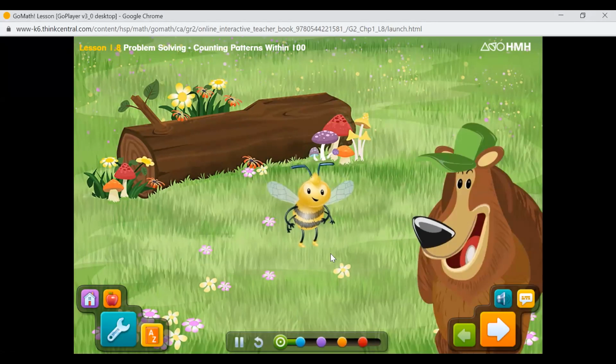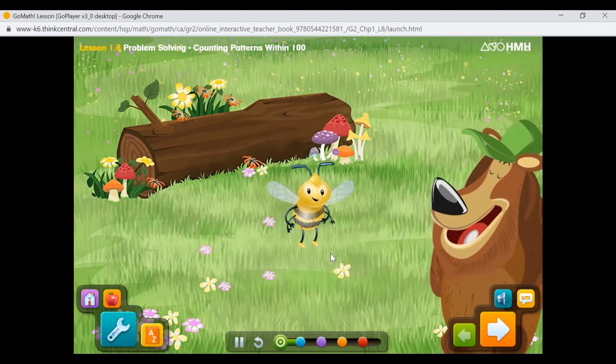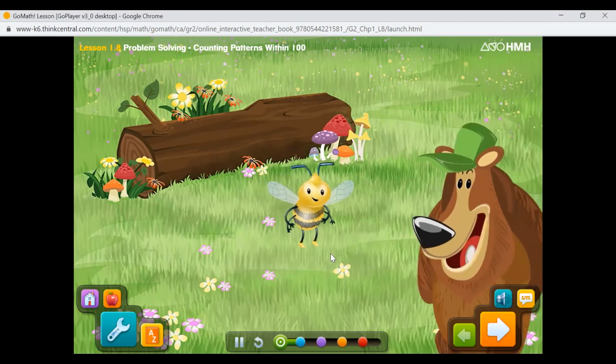Hi there, friends. Bailey and I are practicing our counting for a game that we want to play. We want to count to 100 in more than one way. We already counted by ones. 1, 2, 3, 4, all the way to 100. Now we want to try other ways to count to 100. Bailey wants to try counting by fives. I'm not sure I remember how to do that. So come on, let's learn more about counting by ones, fives, and tens.